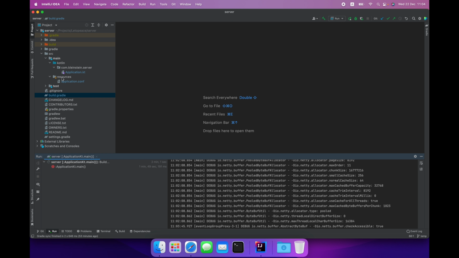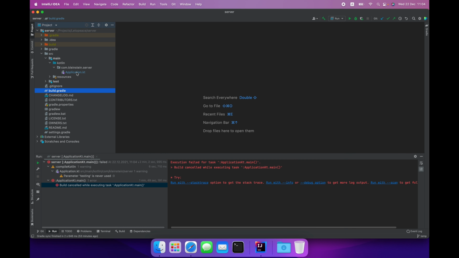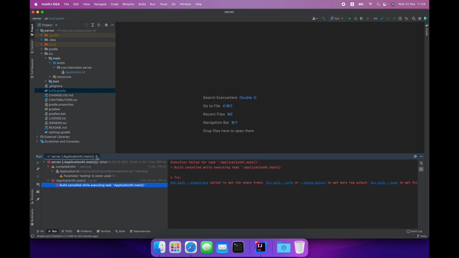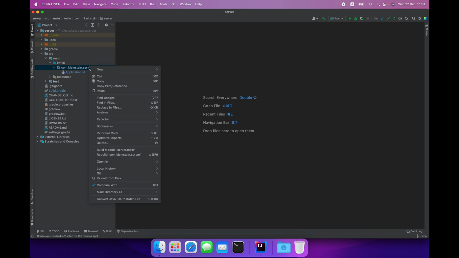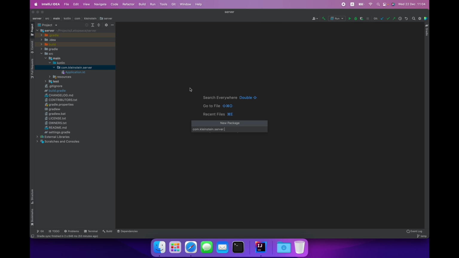So now we're going to create our basic structure of packages. Okay. Let's create the package domain. There will be our entities and use cases.